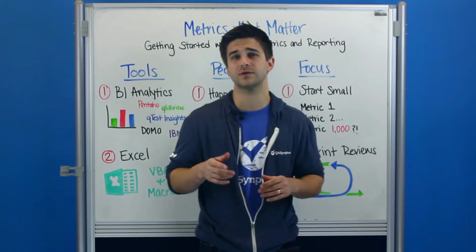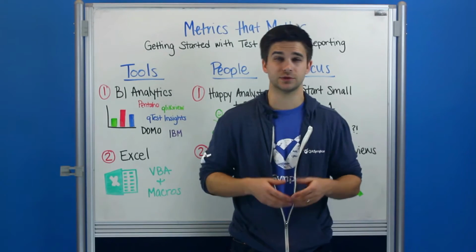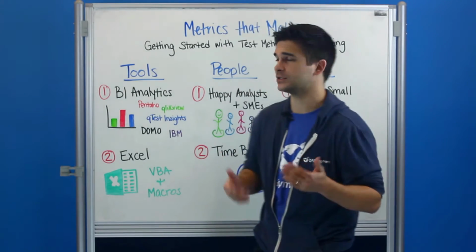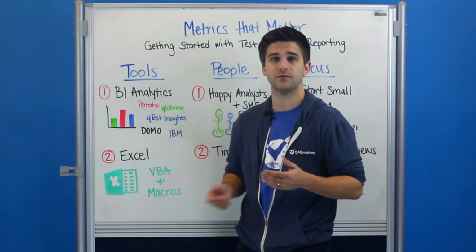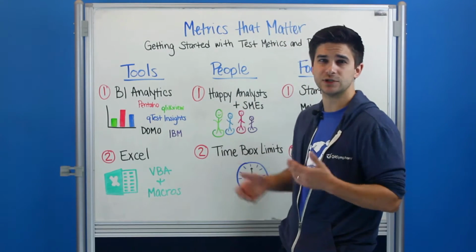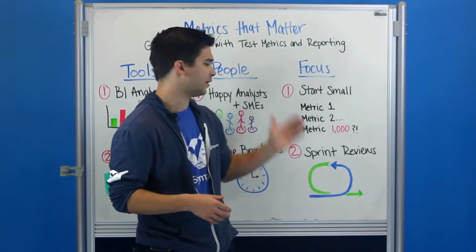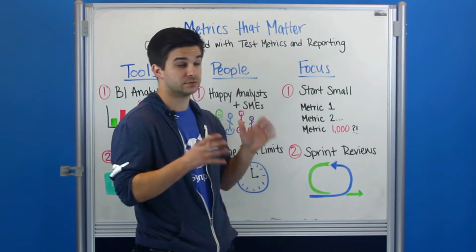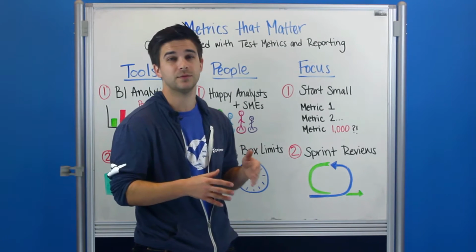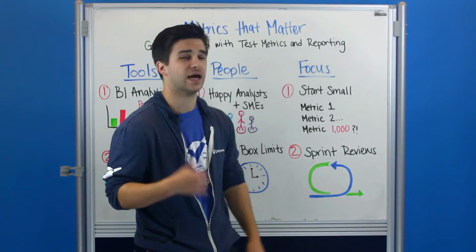But today what we want to do is say, okay, well, thanks Ryan, I've got all this stuff, but how do I actually get started? So we'll talk about things you need to be thinking about in terms of tools to look at for these types of reporting. You're going to be looking at some of the people needs and resources and things you want to think through on that. And then lastly, we want to talk about some areas of focus that you want to start out in, because it could get a little bit crazy when you actually want to take on this project. So look at some areas and how to think about focusing.